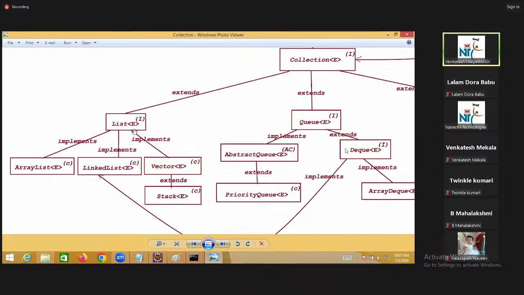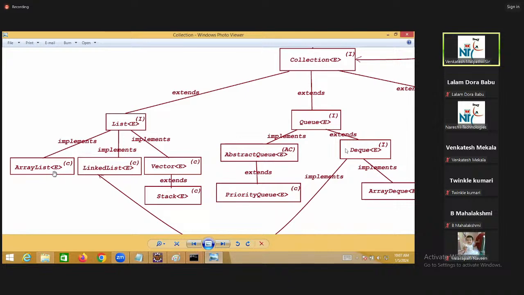I took some list methods. To explain those list methods, I took array list. My intention was to explain the list methods only, so I took array list. Why I took array list: it is similar to an array. So what is array list now?